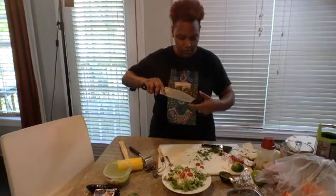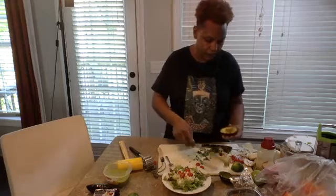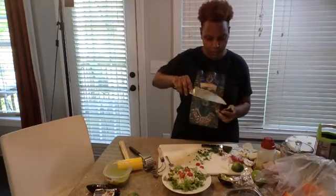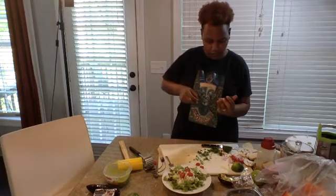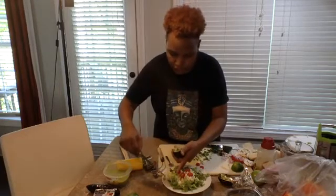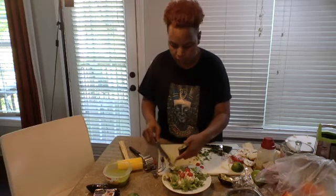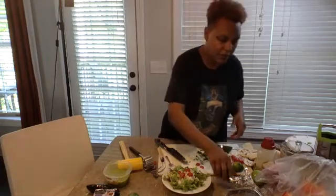All right, so I'm super particular about my avocado, so a lot of this I can't use personally. I'm scooping out the very brown parts, and I'm just going to pick out the parts that look really good to me and slice those up, add those to my salad. And there we go. Just going to drop it on there, and then I'll smooth it out to make it a little prettier. Okay. All right. There we go. And that's it for my avocado.